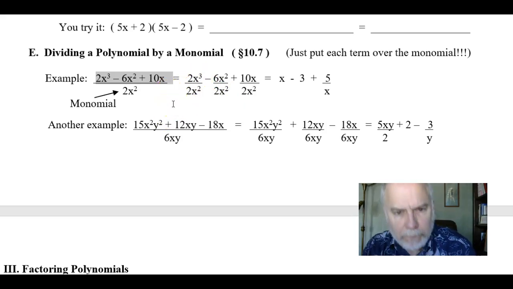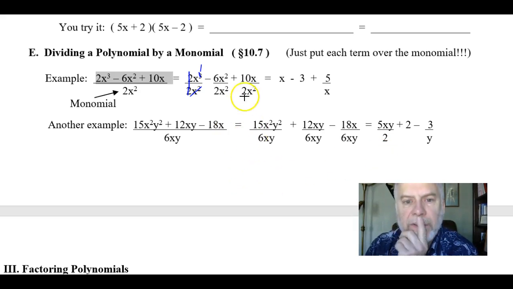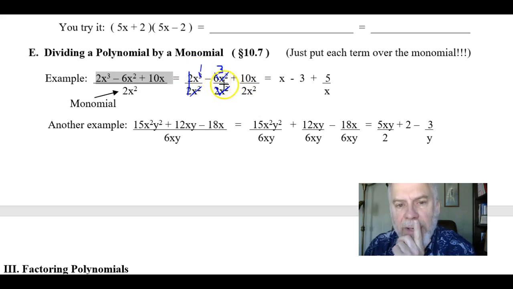So when you reduce here, the 2's will cancel, and the x squared will cancel with 2 of these x's and make this just a 1. And then in the next example, the x squareds cancel, and then the 2 inside of 6 can be canceled, and it leaves a 3. And so you have x minus 3, because there's nothing left in the denominator.